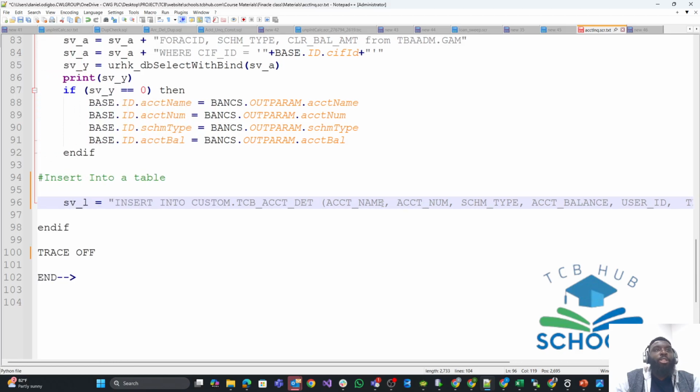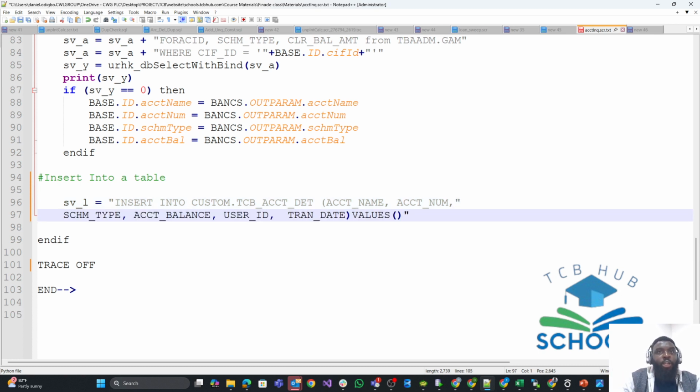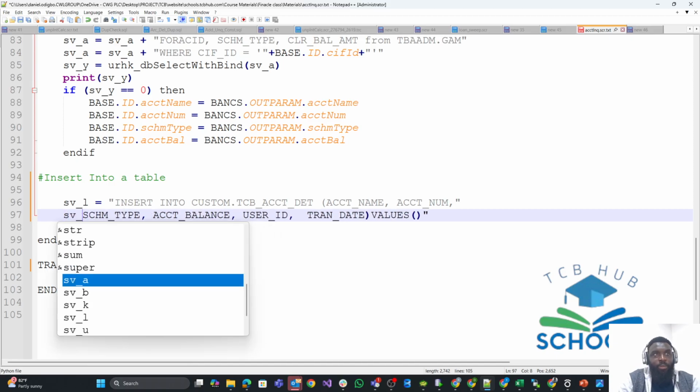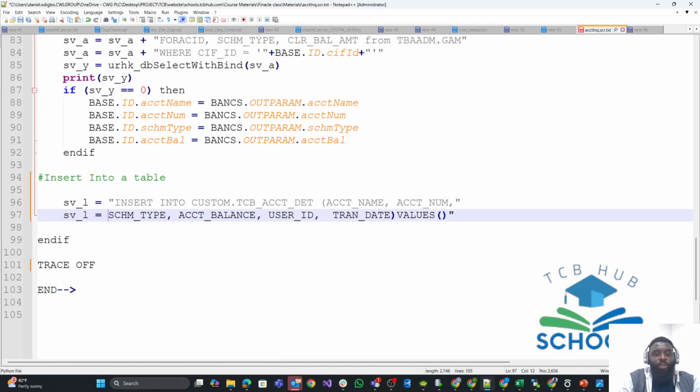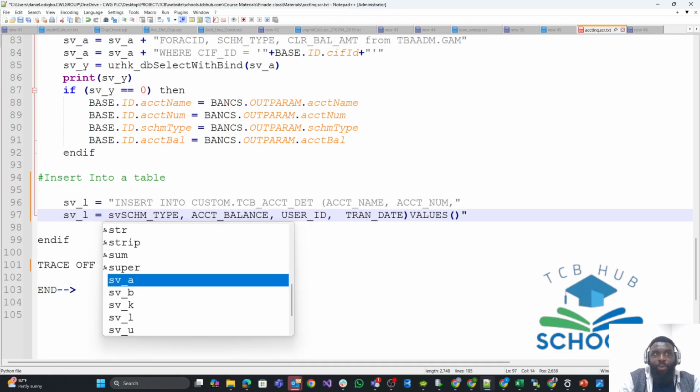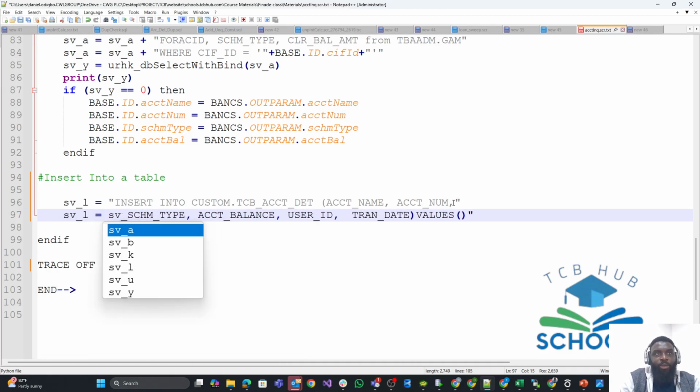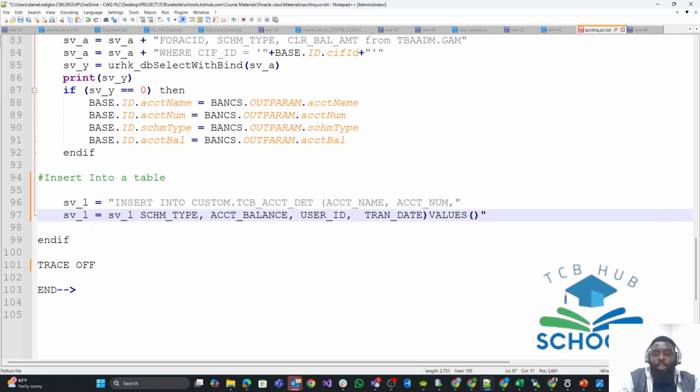But before I do that, let me just concatenate one of these points. I'm going to pick it from here, close the string here, bring it under. Pass SB underscore L. SB underscore L equals the same value plus the new value.